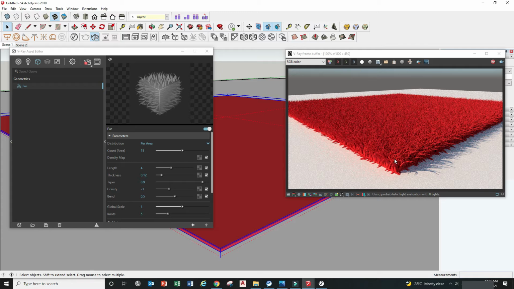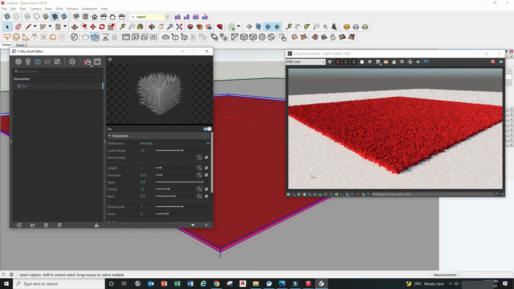So you can adjust this length, the strand length, make it 1 to make it shorter. And then the thickness we can adjust, maybe around 0.15.